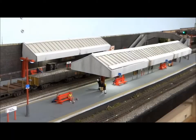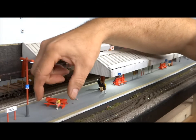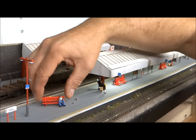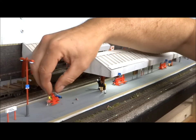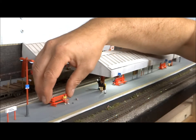Okay, this is our little station. As you can see, we got our little benches. These were made out of the leftover plastic card that I had when I made the pallets. If you look back on my previous videos, you'll see there were some pallets I made, and it was using this plastic card, very thin. I think it's about 40 thou.